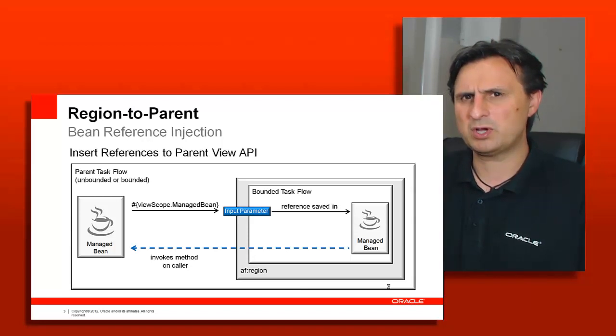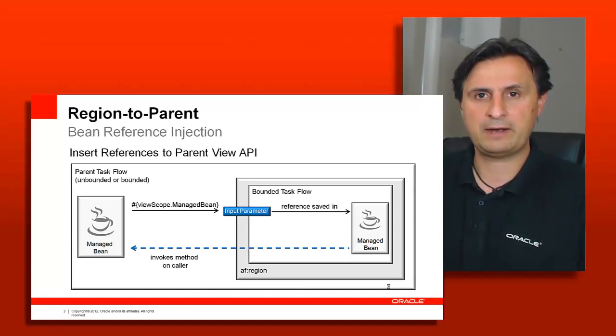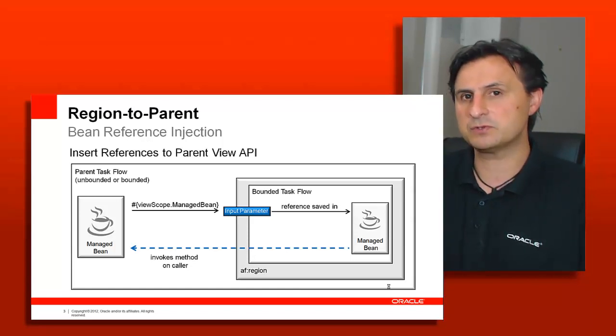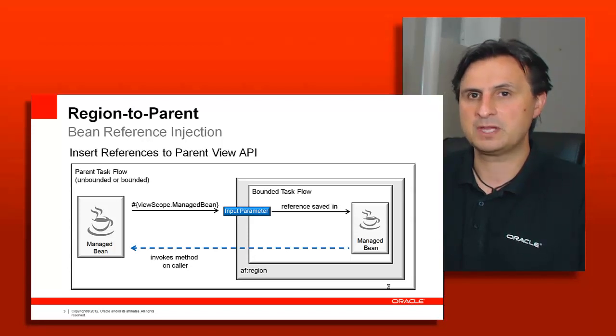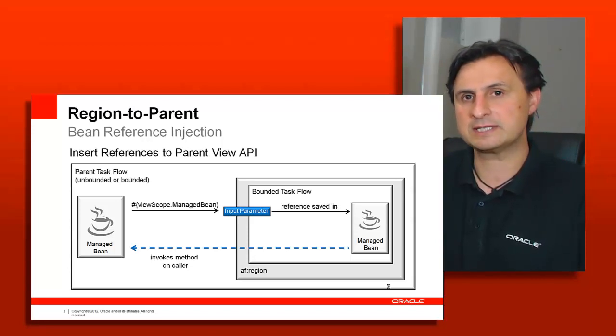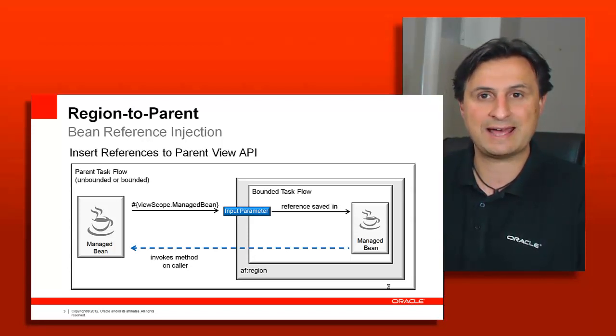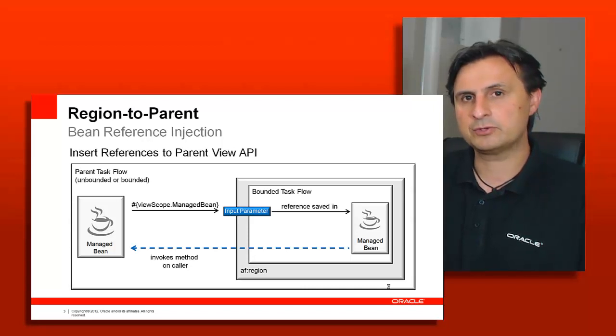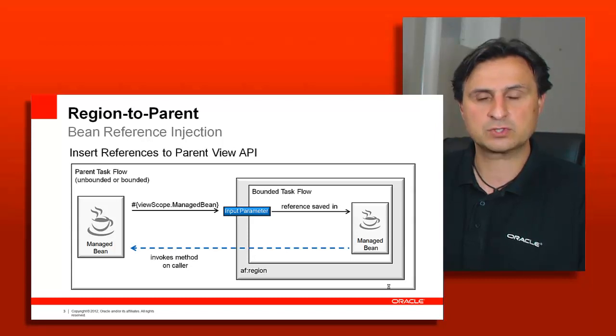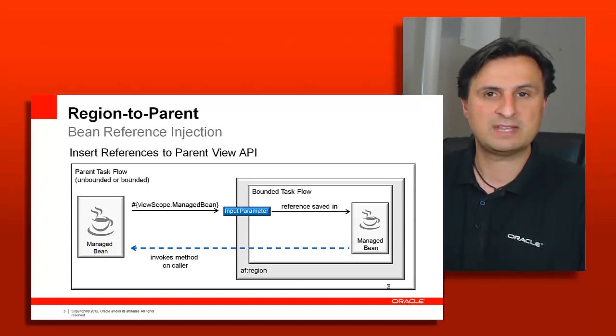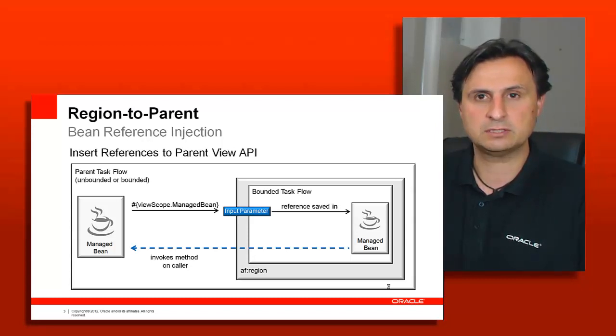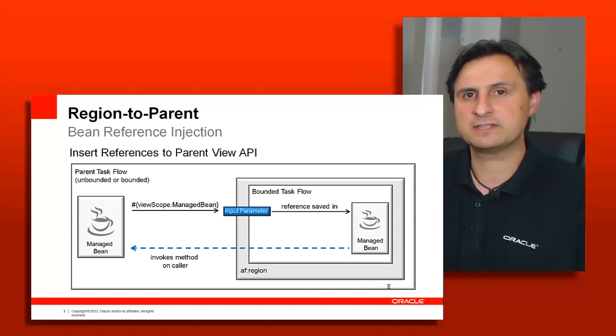Well, you might wonder, how does it work and how can it work? Because obviously the view scope bean on the parent page is in a smaller scope than the page flow scope bean, which is in the region. However, keep in mind that the region can only exist for as long as the page is active. So if you move out of a page to another page, which is when the view scope will be dismissed, that's also the end of the region on that page, which means that page flow scope in this case has the same length as view scope.